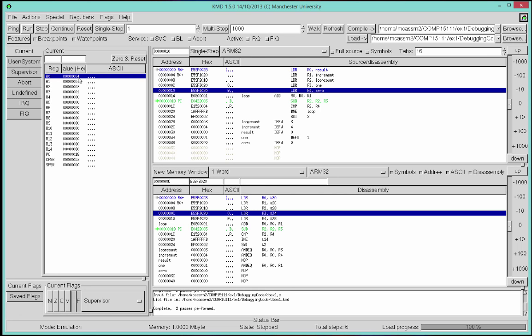Let's have a look at R2 and R3 before we run the instruction, which is a subtract. So R2 is 3 and R3 is 1. Now let's run the instruction and see how it changes this data. So what's happened? We've subtracted from R2 the value in R3. So it was 3 in R2, we've subtracted 1 from it, and now R2 is correct, it's 2. Okay, so we think this is all working, that's good. Now what do we do?